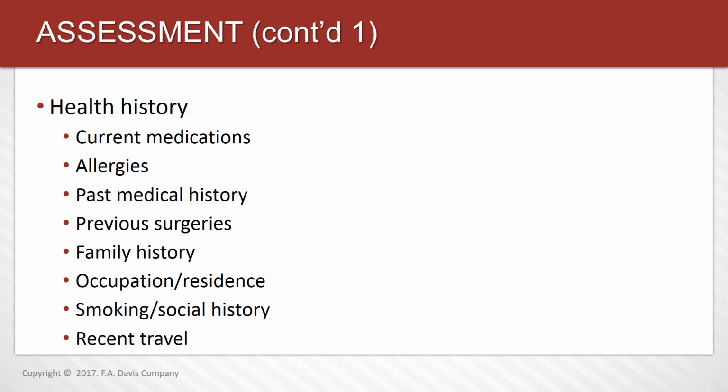And then any occupation, because there are certain occupations or areas of residence that may contribute to or worsen someone's respiratory condition. Those people that were exposed to asbestos back in the days, construction workers, before the 1980s when it was made mandatory that the building materials be changed. And you want to look at their social history. Is there any smoking, especially smoking, right? You want to know how many pack years of smoking they have, any other illicit drug use, and then recent travel. It's really important, especially out of the country, because there are areas that are more predisposed to respiratory infectious disease, such as TB, right? Next slide.